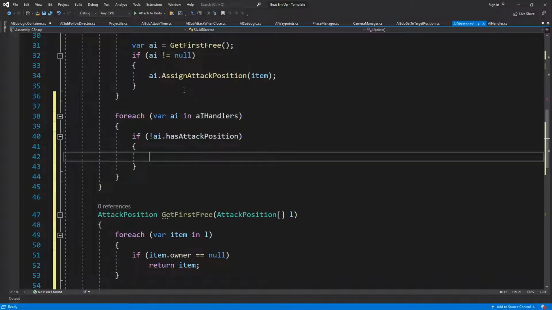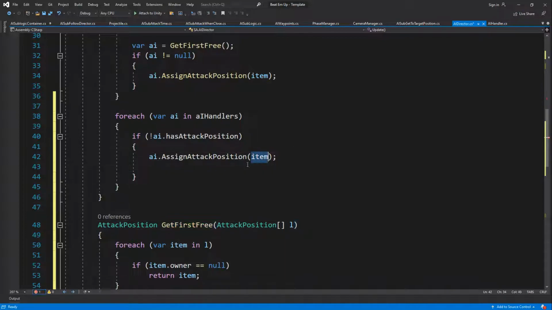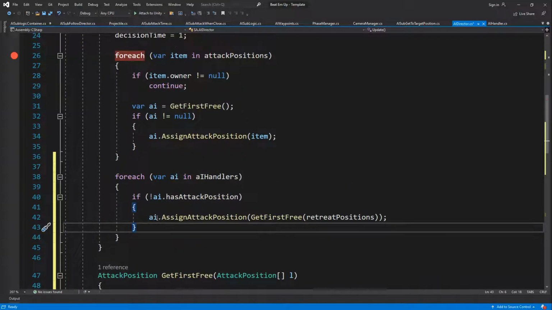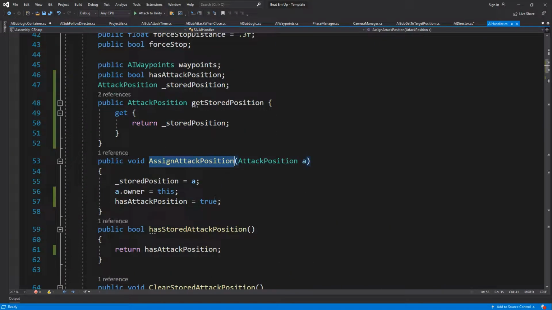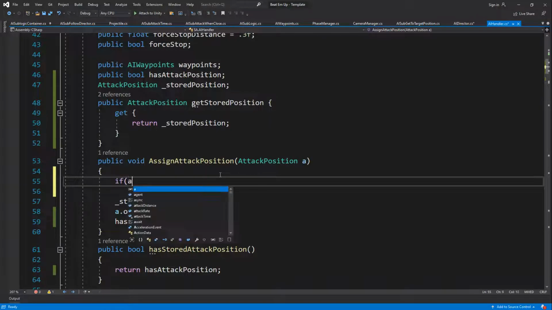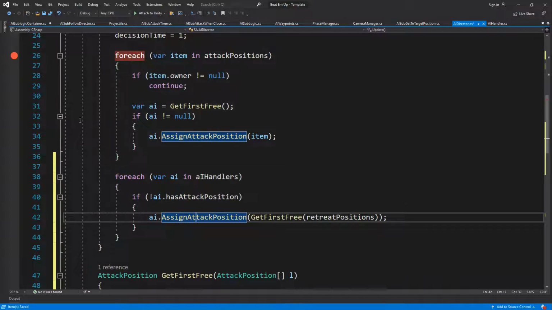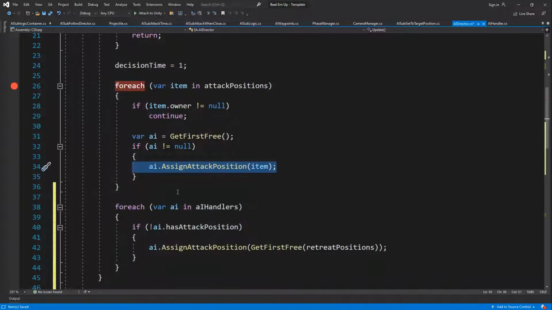Okay, then get first 3 from the retreat positions. So this will make them go to the retreat positions. Of course, if A is null, then do nothing. So this will spread them apart. So now it's the question if we want to basically switch between them.